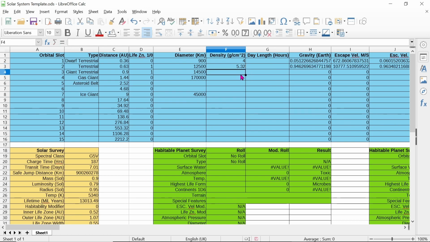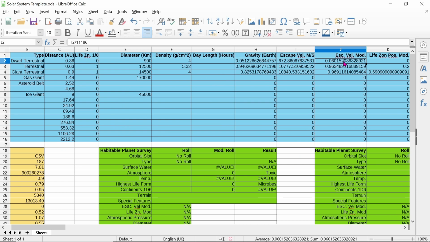For the giant terrestrial, the density is 1d6 plus 2. Pretty easy. I got a 4. It would be a 6. I rolled a 4, but now I rolled a 3. No, I rolled a 2, which is going to give me a density of 4. I want it to be a little less dense. If I want it to be habitable, you're going to have to fudge these numbers probably, because then you have this escape velocity modifier, and you want that to be as close to 1 as possible for a lot of things. That just means it's close to Earth. See this one? That one's never going to be able to hold an atmosphere.